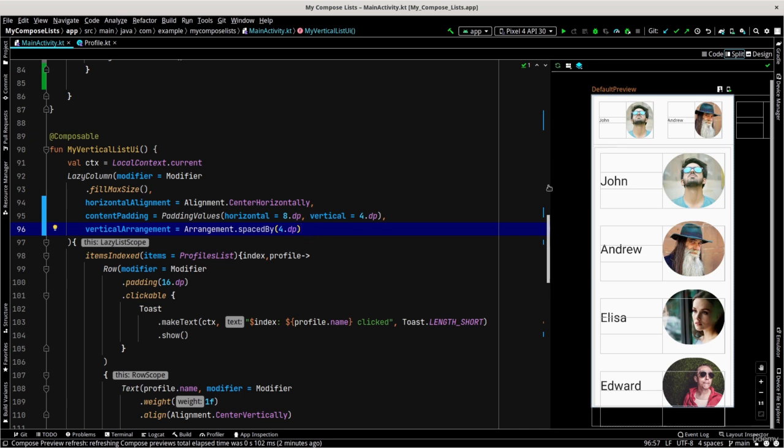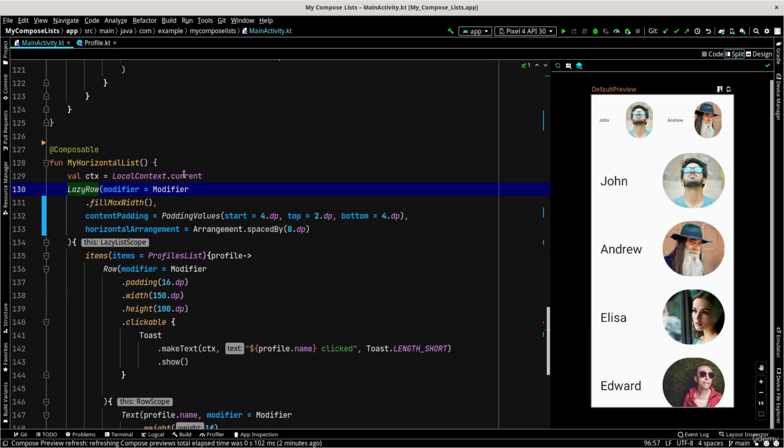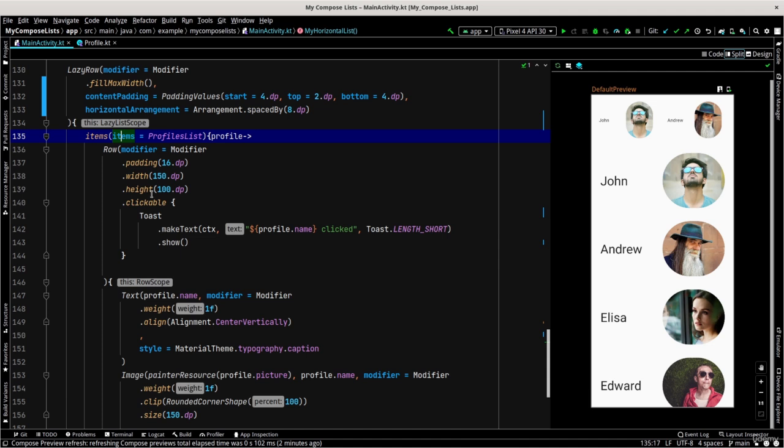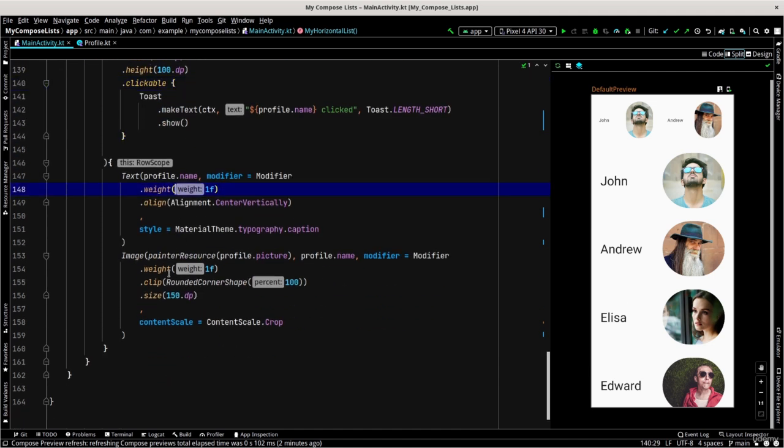But before I do that, I'm gonna make some apparent changes to my list so that I can have completely round images for my elements in the list. So first, let's start with our horizontal list. In this horizontal list, I have my items in a row, and as you can see, I have used an equal weight for both items, for the name and for the image.